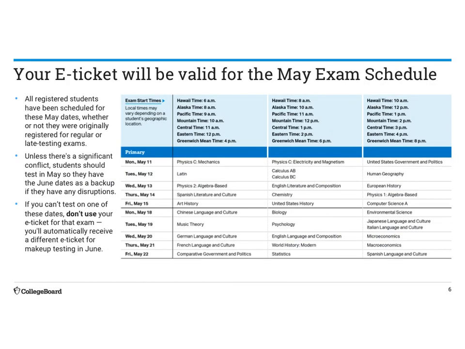The tickets that you receive will be for the May exam schedule. You can see up here across the top, there are the start times. It doesn't mean that the test is happening at a bunch of different times. The test is happening at the same time around the world. This is just giving you different locations and what the time would be locally for you to take this exam.